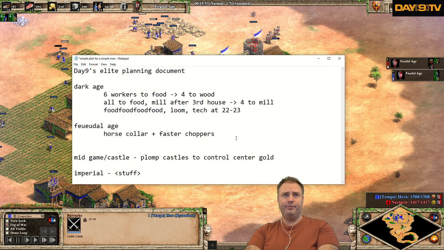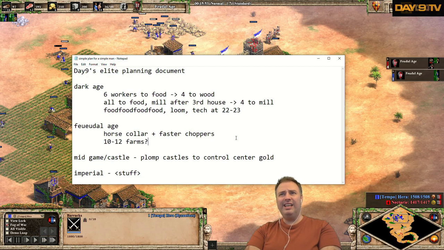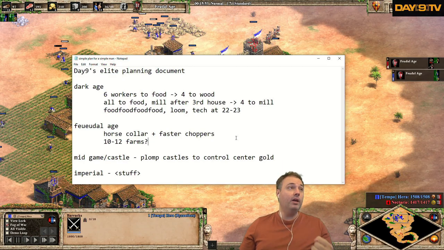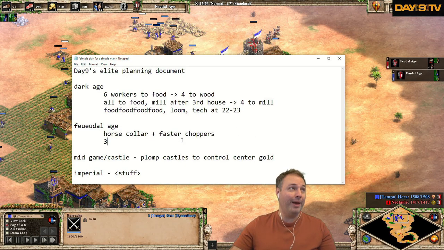So let's just make a statement. Is this true? Is it like 10 to 12 farms? Actually, let's just start with farm count. What's a normal farm count to go for? And by the way, I know there's a billion exceptions to this, and tons of build orders, but what I'd like to do is think of extremes. Is 3 farms too many in feudal age? And someone's like, Jesus, no, at least 10. And I'm like, okay.